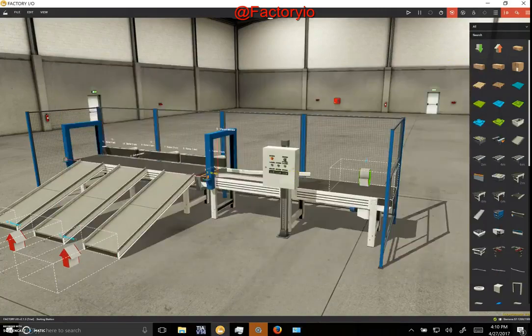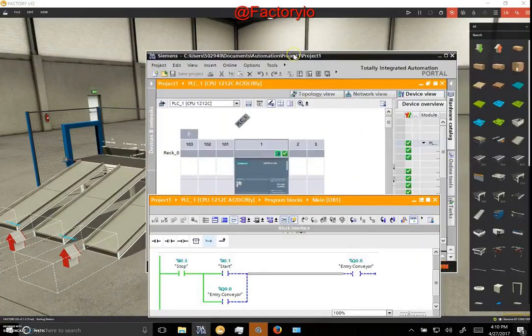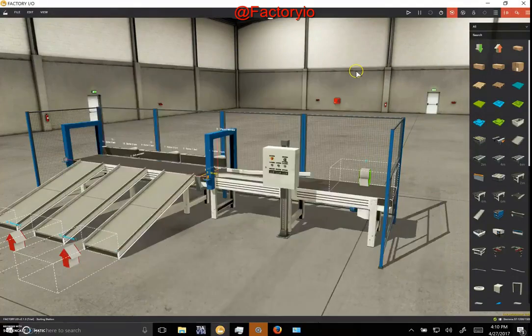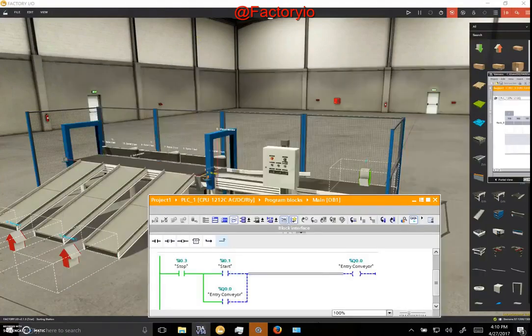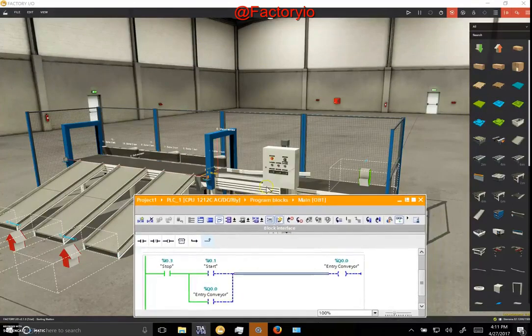Let me bring the TIA portal back over here. This is in the background, and when you've got all this stuff going on, you can't see your animation. I've tried to compress everything. If I minimize this, then everything disappears. So I have to bring this up, literally grab it, and throw it over onto my other screen, and then I can at least see my 3-wire to control this conveyor.